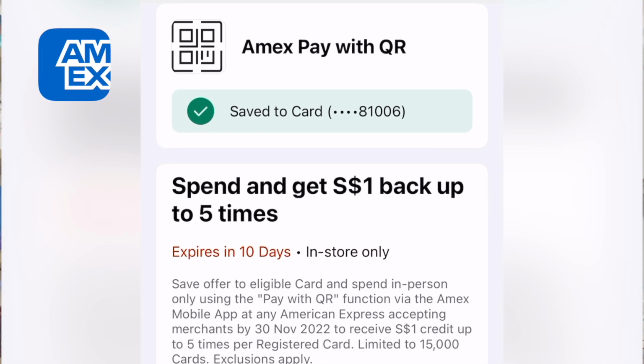It has been run at least twice over the past year or so, and I think it should make its return every now and then when Nestle wants to push out the promotion. In recent months, Amex has also joined in with Amex Pay, giving $1 off per transaction. It does not need to be a hawker center, but hawker centers are one of the most common places that actually accept Amex Pay, which is very rarely seen.